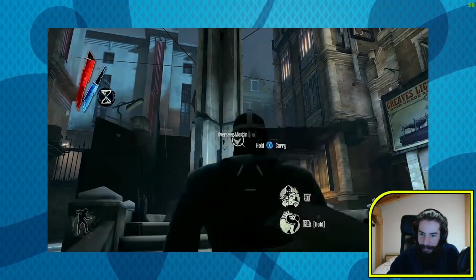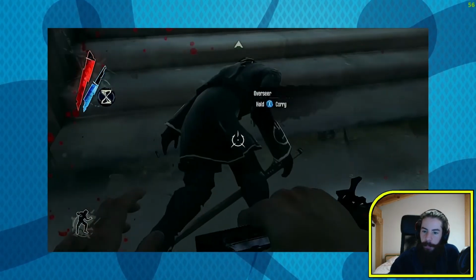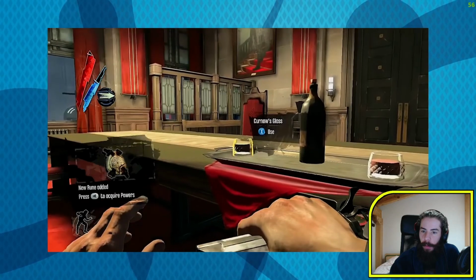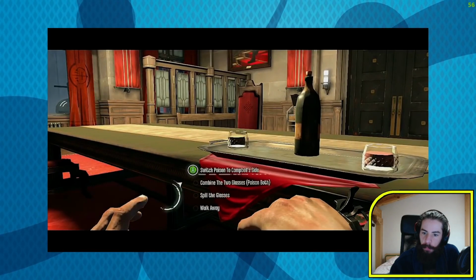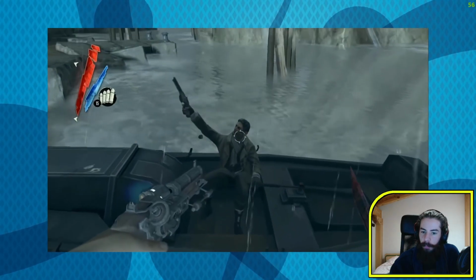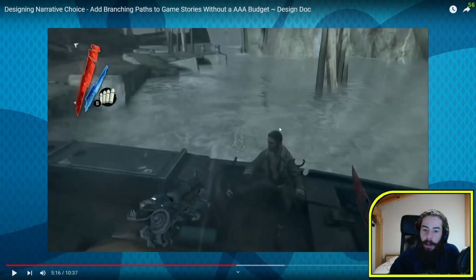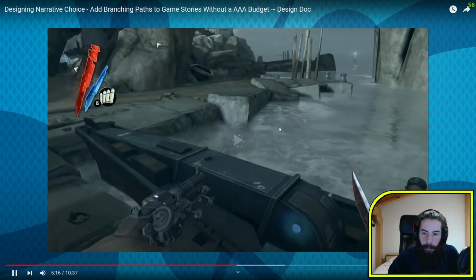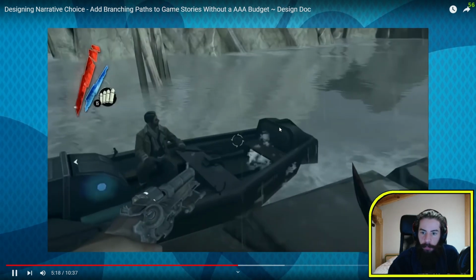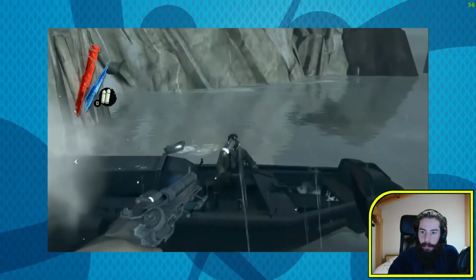Exactly. Dishonored has a more modern take on this. There's an order and chaos meter that you affect throughout the game. The world changes as you move towards either extreme. For example, in Dishonored, the story doesn't change, but the environment changes. And I think that is actually very nice as well. But it's quite different. But I really like it. I think it's an amazing system which helps make the world feel impacted by small choices that you've made.